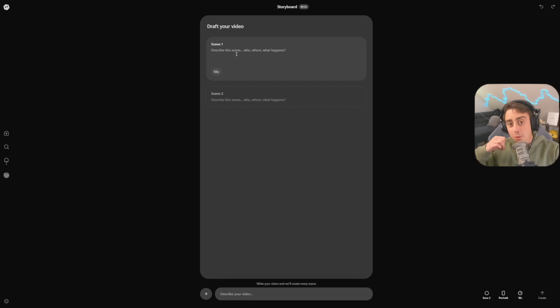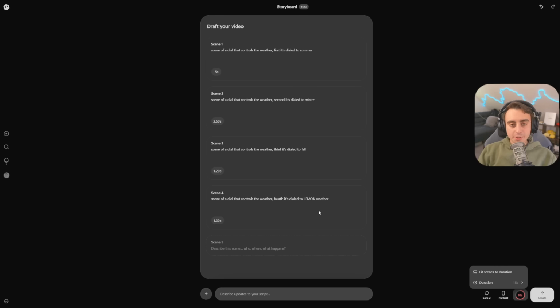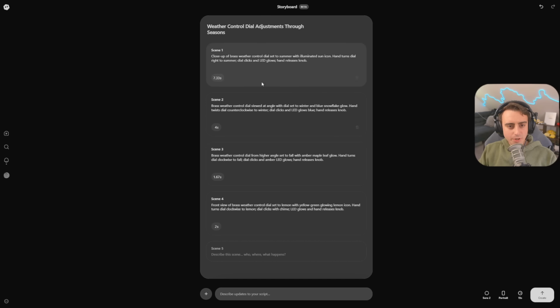Of course, you can also manually storyboard everything. Let's do something pretty simple with 4 scenes. If you do get access to Storyboard, I really think you should start simple because, like I said, Sora 2 is easily overwhelmed with hyper-complex prompts. Let's try fitting these scenes to duration. Oh, there we go, and as an added bonus, it actually enhanced our prompts.